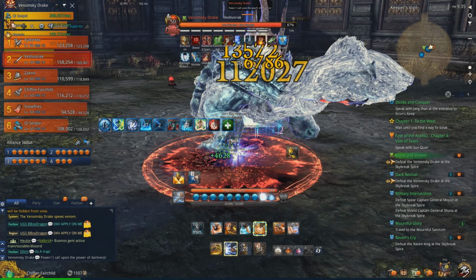So when the red AoE drops, if you get red, then stay in it. And if the red AoE drops and you get a blue, like I did, then don't stay in it because it will cause a debuff.